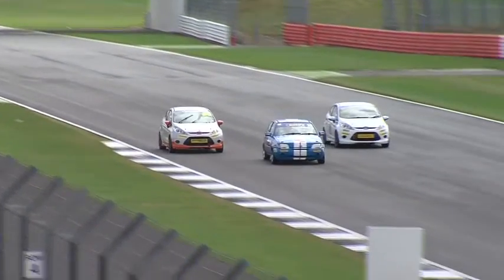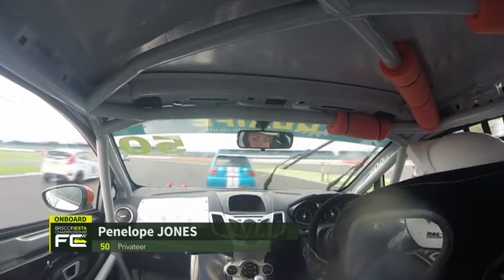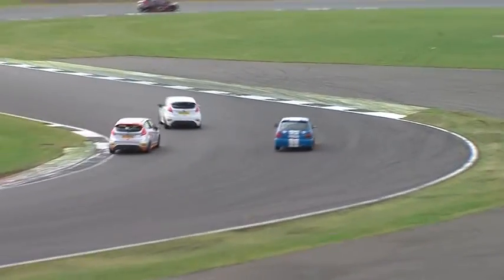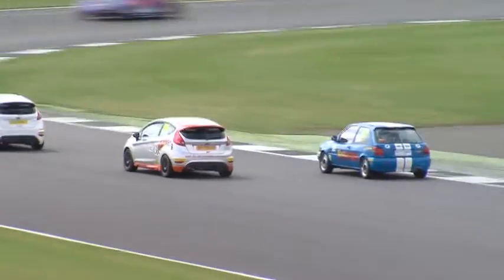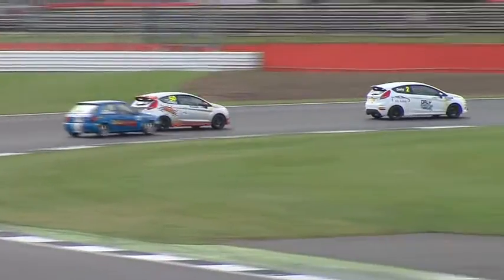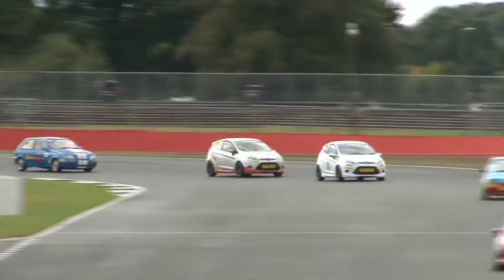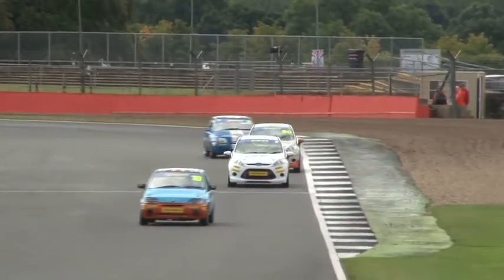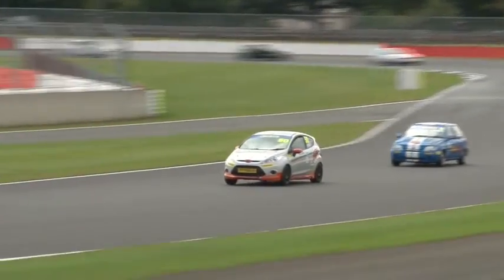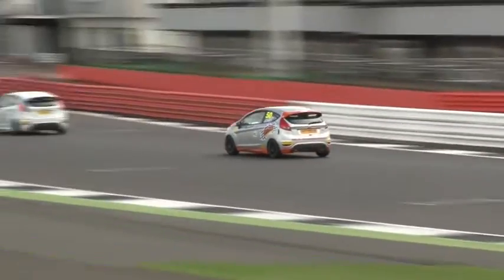As you can see, Tim Bennett qualified on the road behind Peter Dendy Sadler, had Dana Freeman and Penny Jones between himself and Peter Dendy Sadler, so there was a little bit of a cushion, and you can see that cushion is there again for Peter Dendy Sadler. This time it's Daly and Jones who are in between, because we saw Dana Freeman having a problem. Dana Freeman is incidentally still running, which is good news as we look at Penny Jones there in the 50.